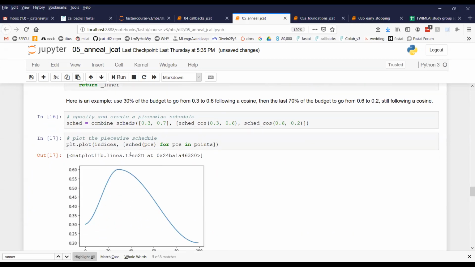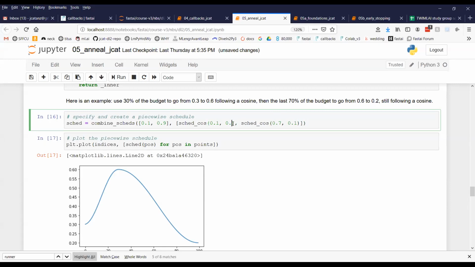And I just want to show how beautiful this code is, because if you want to change it, let's suppose you say, oh, I want to change it. I want 0.1 of the first cosine schedule, and then 0.9 of the second cosine schedule. And then I also want the initial schedule to go from 0.1 up to 0.7, and then I want the second piece of the schedule to go from 0.7 down to 0.1. I want it to be a piecewise continuous schedule again, right? So that the last learning rate of the first part of the schedule has to match the first learning rate of the second part of the schedule.